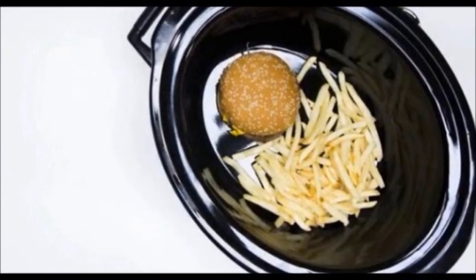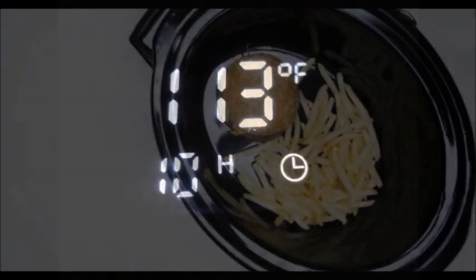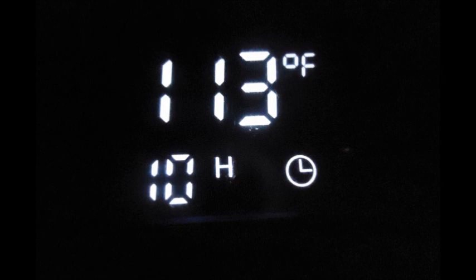If the stoneware has been preheated or is hot to the touch, don't pour in cold foods. Also, don't preheat your Crock-Pot before using it unless it's specified in the recipe. Hardly any recipes tell you to preheat a Crock-Pot — it's just not safe. So I recommend not doing it at all. It should be at room temperature before you're adding any hot foods.